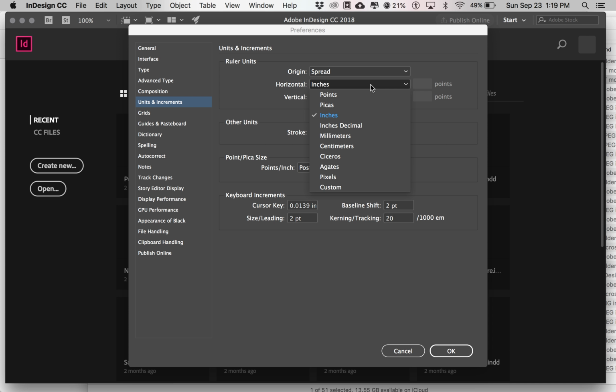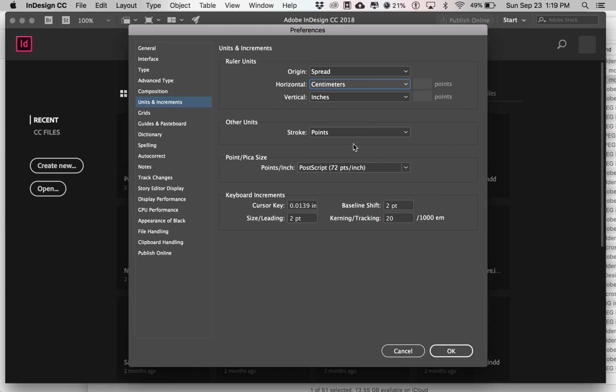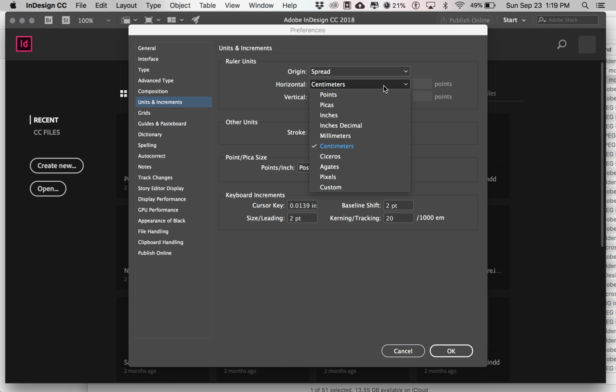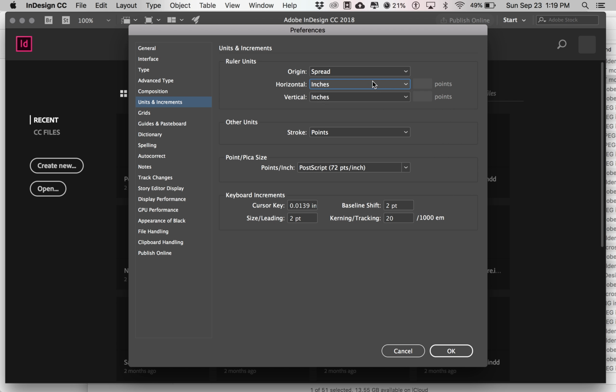Now, if you come from a country or you're much more comfortable with centimeters, that's absolutely fine as well. But whatever you're comfortable with, inches I would suggest, or centimeters. The origin doesn't matter at this point, but just make sure the horizontal and the vertical are set to either inches or centimeters.